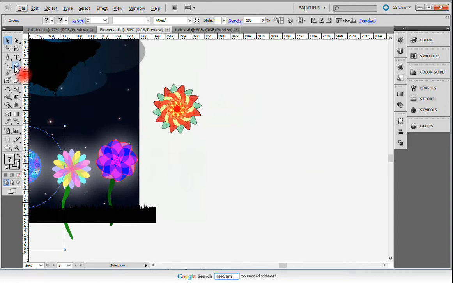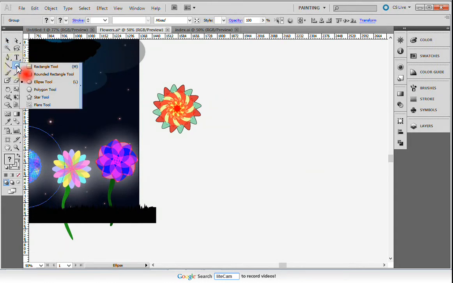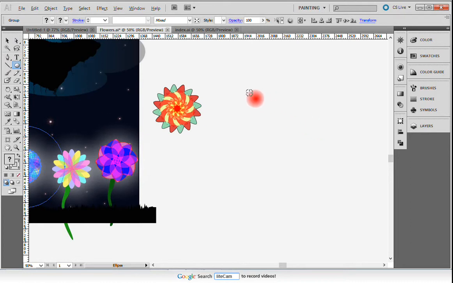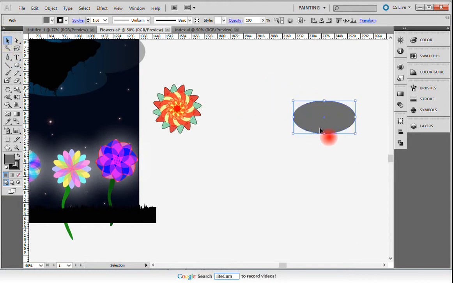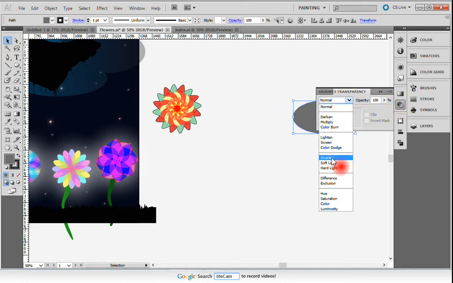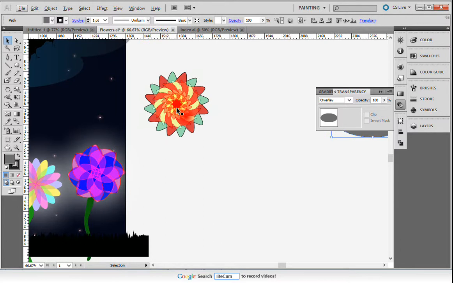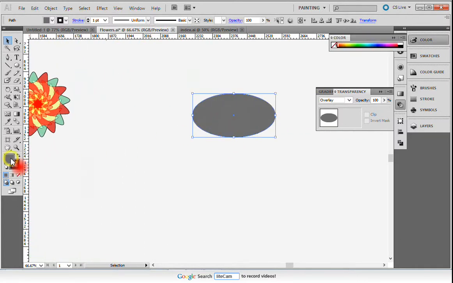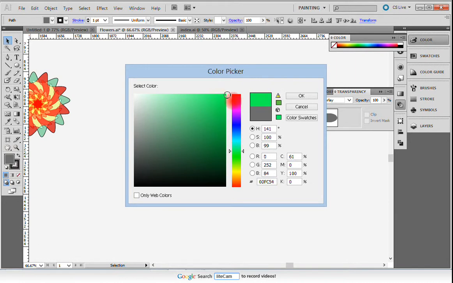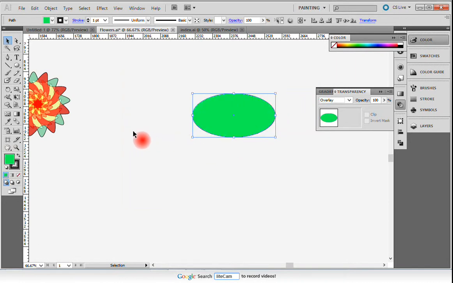The way we can start is just by getting out an ellipse tool, and I think I will just use a shape like that. And what we want to do with our shape is, in the transparency, instead of normal, we want to make it overlay. What overlay does is allow the colors to be manipulated depending on what is on top or underneath of them with the other transparent colors. So right now it's a gray, but we don't want gray, we want a pretty color. We're going to pick green. Green's my favorite, but we're going to use many different colors.